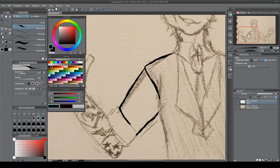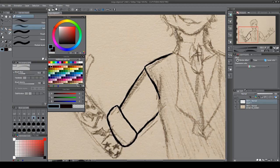You know what else the plus button is? The plus button is the zoom in on my drawing tablet. So of course it was starting and stopping with how much I zoom in. So I figured that out partway through this one.